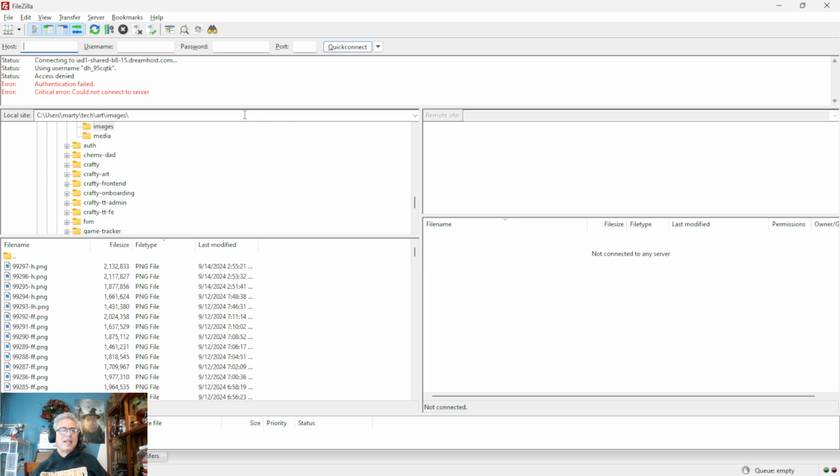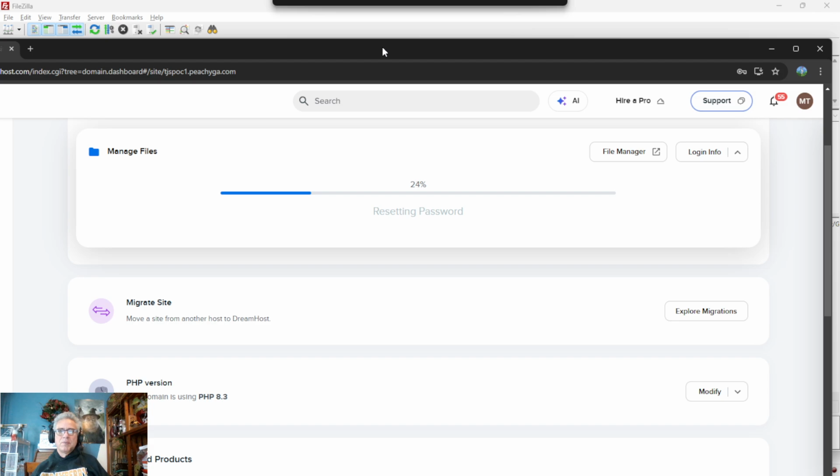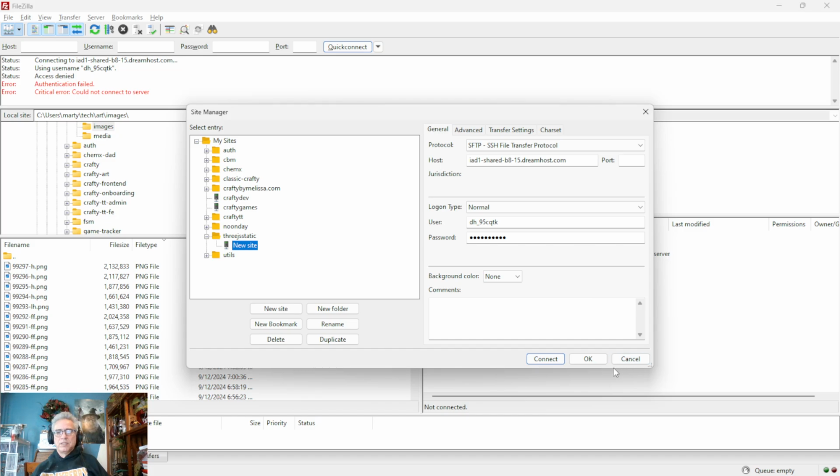Unfortunately, my password's not done resetting yet, so that's why it's giving me this little message. But once that's done, I don't know what it's going to show as soon as it's done, but then I should be able to connect to it directly via this thing, which, cancel.